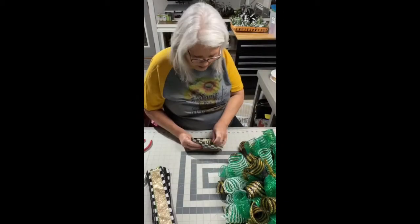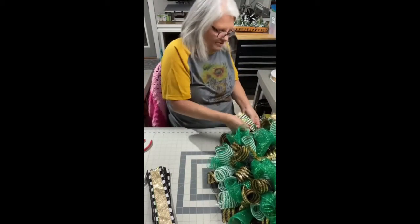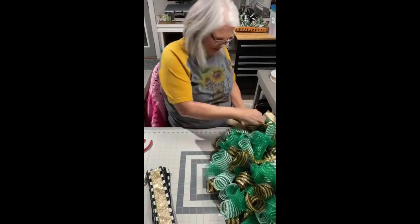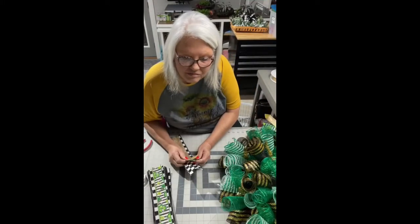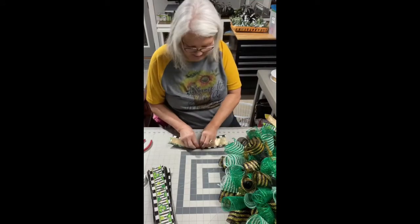And my normal for just about any wreath is 13 inches. But I wanted to make sure that more of the mesh showed with this one, which it's going to because of the curls.